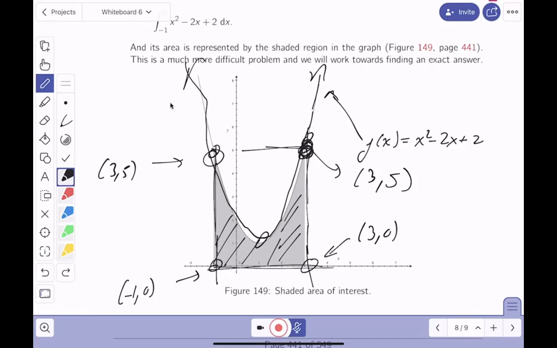For me to do it, there's a variety of ways. I'm not saying this is the best way of doing it, but I want to get the vertex over here. All right. And what's the vertex going to be? Minus b over 2a would be 2 over 2, which is 1. So the vertex is at x equals 1. And what would 1 give you? Well, I got to think about it. It's on the parabola, so it's going to be 1 minus 2, which is minus 1, plus 2, which is 1. So 1, 1. By the way, the picture's pretty good.